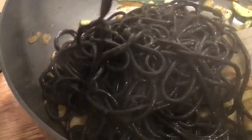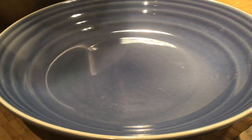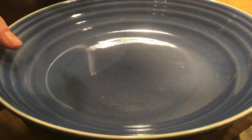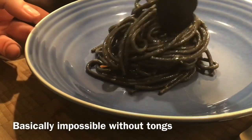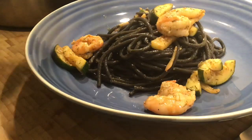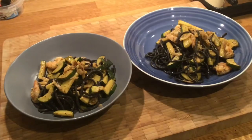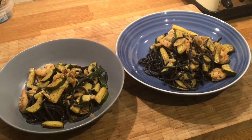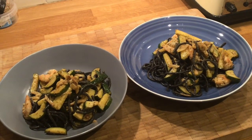Okay, putting pasta into a dish. Obviously you can just throw it in, that's absolutely fine, but you take a nice portion of pasta, hold it nice and high over your pan, drop it into the middle of your plate, and turn the plate. You end up with a little volcano which you can then add your ingredients to — just a little bit of presentation. And there we have it: two portions of garlic prawn, lemon, dill pasta on unnecessarily squid ink spaghetti. Enjoy!